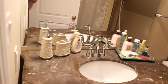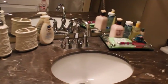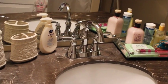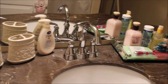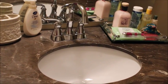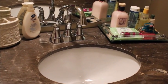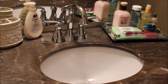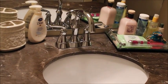And I've got a few things on there for her that she can use. This is where I do a lot of my filming because I find the lighting is good in here. We've got lights over our sink in the master bathroom, but it's not as bright. So I use this one. I like the light that it gives off, a really nice yellow glow. So that's some stuff she's got there.